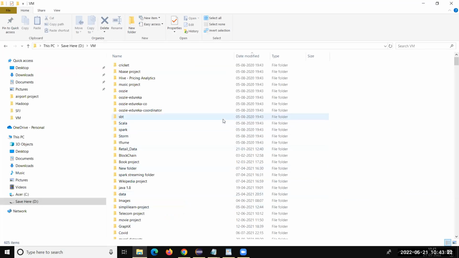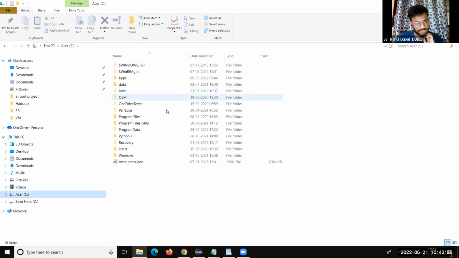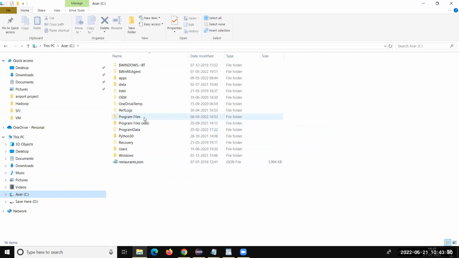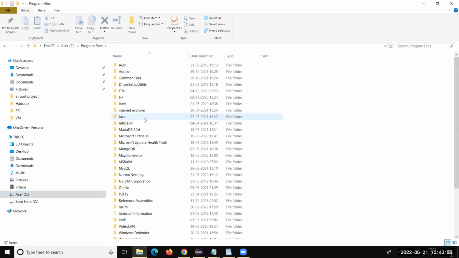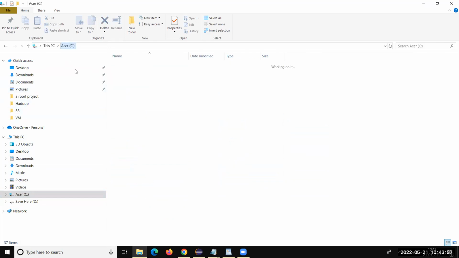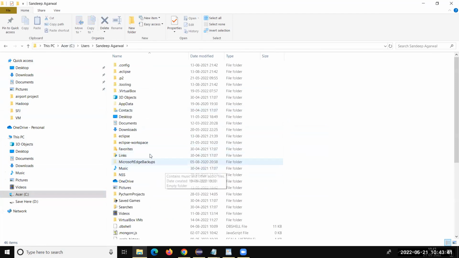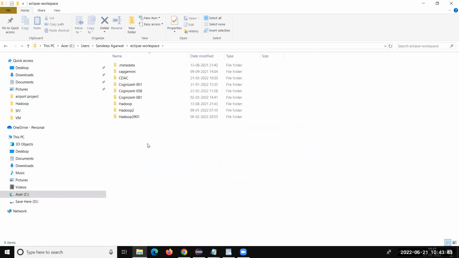So remember while launching, you got that path. So go to that path wherever your Eclipse workspace launcher told you. My path was user Sunbeam Eclipse workspace. Now you can see CDAC folder is created.